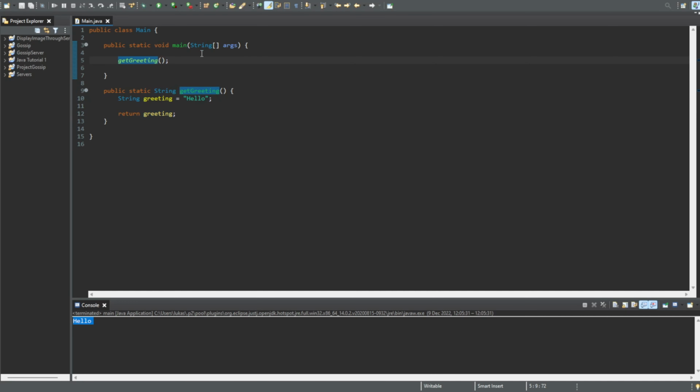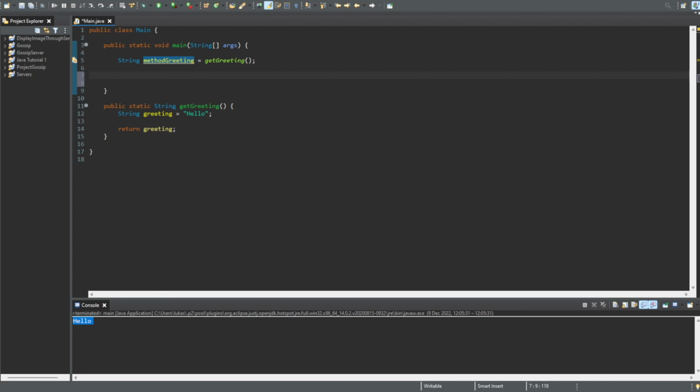Now we need to do something with this return that we get. So we can store this in another greeting. We'll name it methodGreeting, and we'll set it equal to getGreeting. So what happens now is we are calling getGreeting, and getGreeting is going to return whatever the greeting is, which is hello, and we're going to store it in methodGreeting.